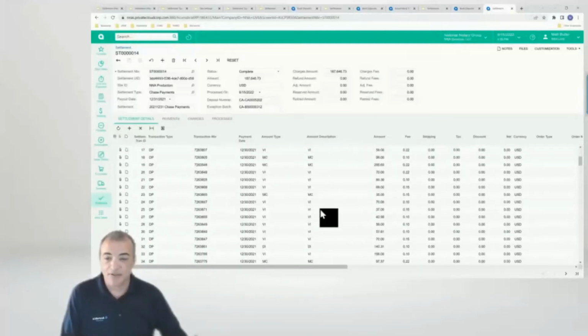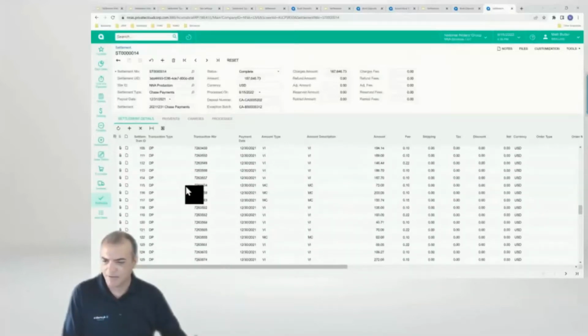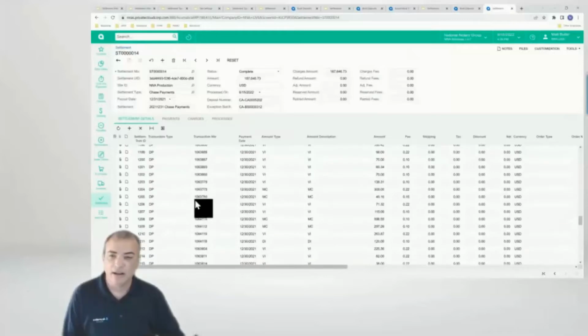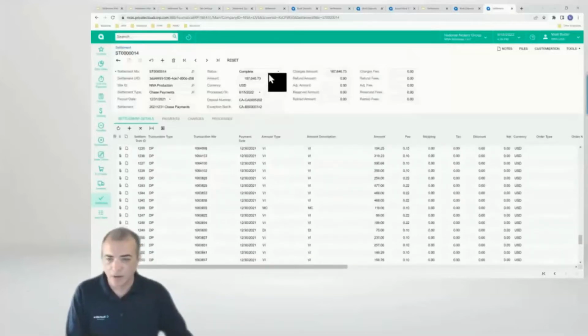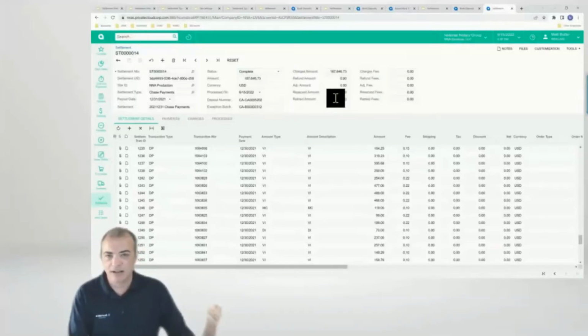So depending on the provider, there might be differing types of information that they provide, like, here's MasterCard, Visa, DP for Chase. I think Payment Tech and Chase is like deposit versus refund. Refunds are at the end. So that's the other cool thing. And if I want to rerun something, I simply put it back to new. Our system, and this is the newer system, is going to reset everything from here, as well as give you some of the cool stuff that lets you do more reporting on your end.